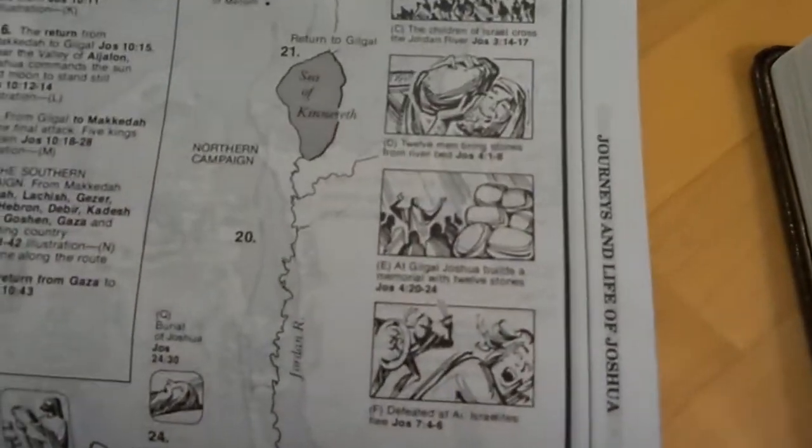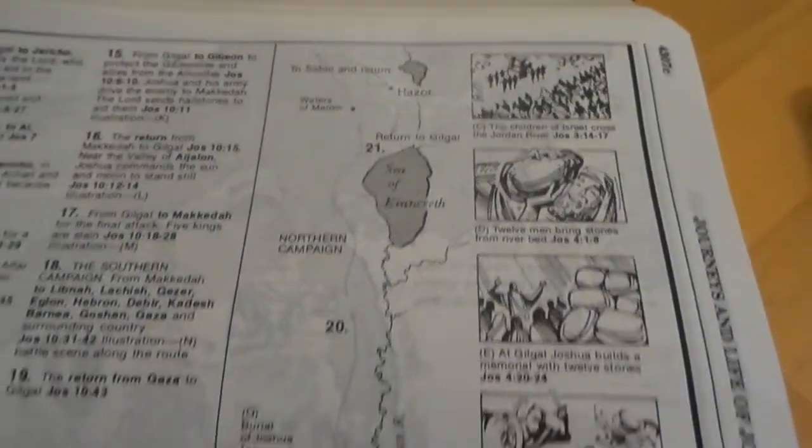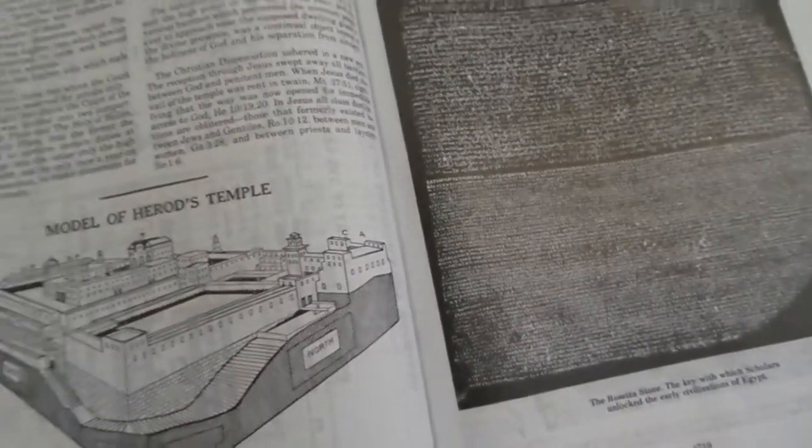Let's see, and as you can see, it has a newer kind of 80s artwork, like comic book type style art, which is just really neat. I like it. It's cool. They both have a really neat characteristic to their art and stuff like that. And then sometimes you'll find that they have different pictures too, with the historical stuff, map references, things like that.